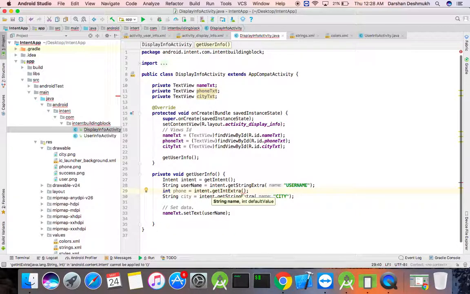Okay, so our key is phone, and we can pass the default value if we do not enter any value.